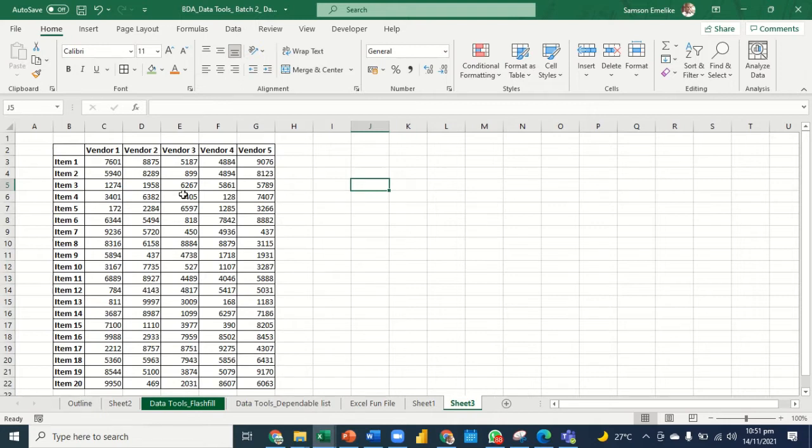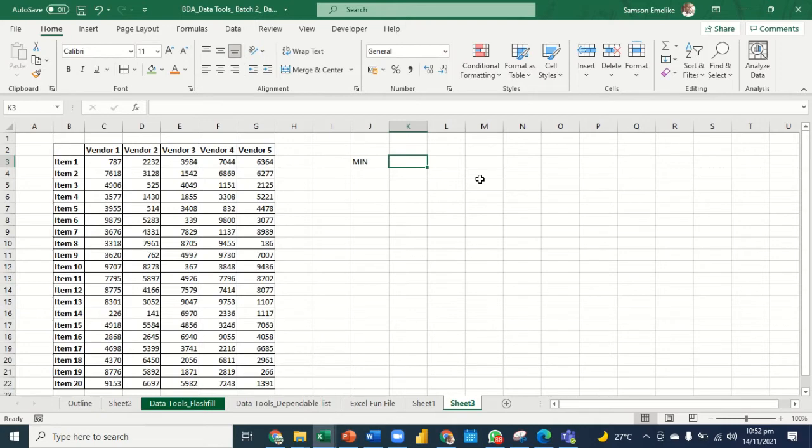Now, for us to apply that function or formula in conditional formatting, we need to understand how that function works. The function that we are interested in is called minimum. So minimum is an inbuilt function that identifies the minimum or the least, the smallest value in a series or in a range. It can be in series, it can be in a range. So minimum helps you to identify that.